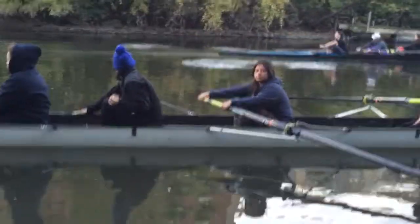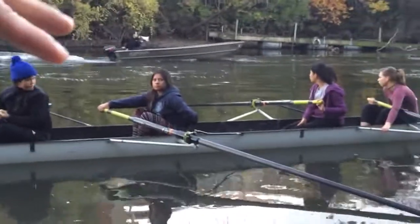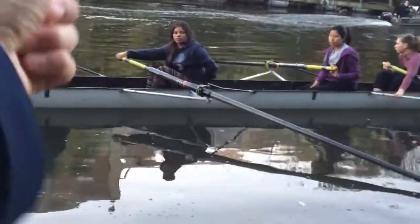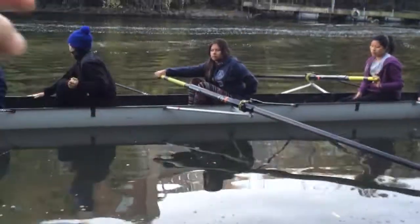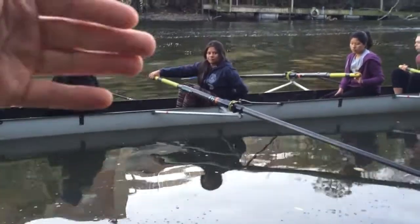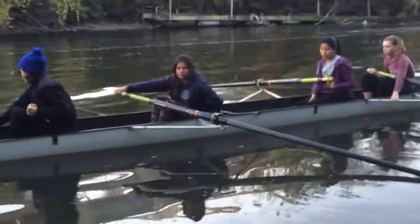Put that left hand behind your back. And now, see how right now your shoulders are facing forward like that way? Rotate, rotate. There you go. Now, try and get into the rigger a little bit more this way, toward me. And get that right hand as far this way as you can.